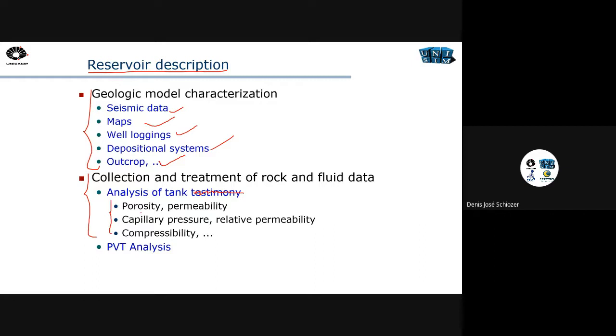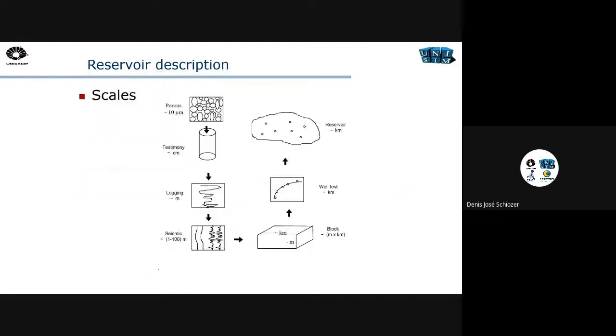But you have to represent the porosity, the permeability, capillary pressure, relative permeability, compressibility, and so on, several aspects of the reservoir. We're going to make a complete list in the next classes. And also the PVT analysis that represents the fluid behavior, or the thermodynamic equations that represent the fluid behavior, depending on the type of simulator we are writing, okay?